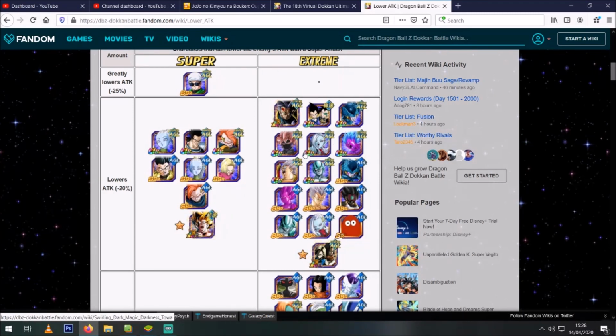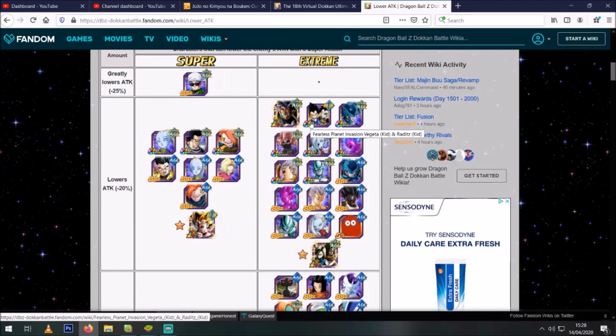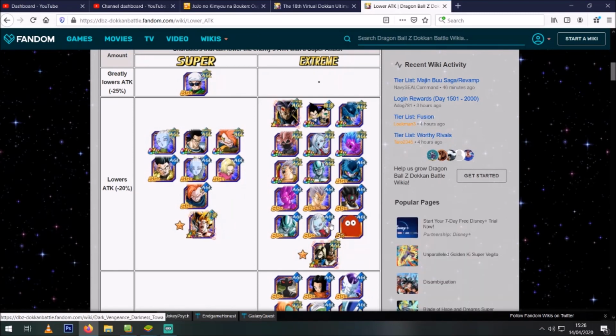If you have a look here, we have quite a lot of solid units that can lower attack with their super attack. I don't have LR Baby, but he's a really good choice. On global we don't have the Kid Vegeta and Kid Raditz, but all of these guys lower attack. Some of them are better than others. It depends who you've selected to bring in your Battlefield roster, which is one of the reasons why I wanted to go through this bit first.